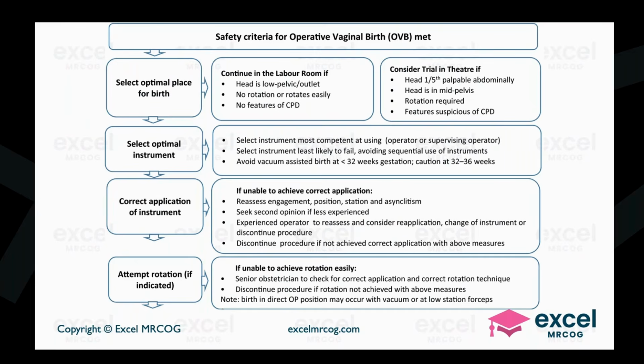Only extremely experienced operators would go for sequential in this situation, where despite three pulls we haven't got much descent. Three pulls total: it can be one pop off with three pulls, or two pop offs with two pulls. You don't do a third pull with another application if you had one pop off at the first pull and another pop off at the second pull. It's not allowed to go any further.